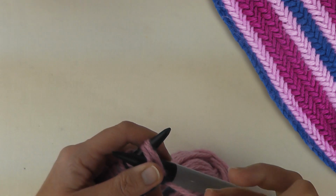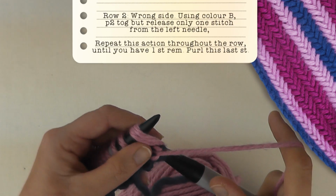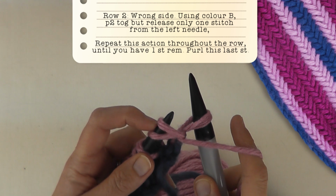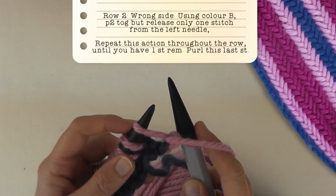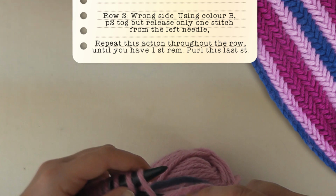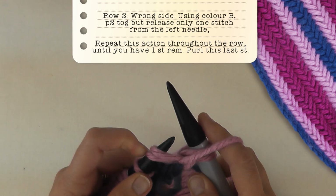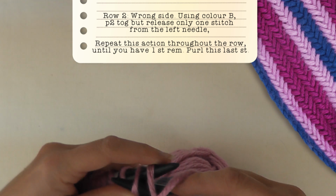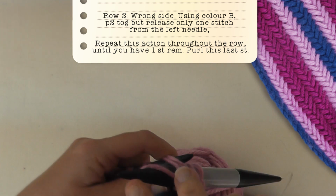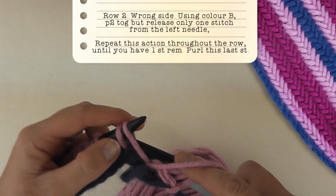Row 2, a wrong side row, still using colour B, purl 2 together but release 1 stitch from the left needle, retain the other, and repeat that throughout the entire row until the last stitch. Purl 2 together, release a stitch.